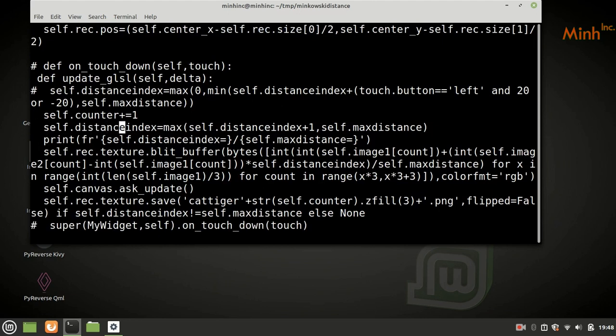Okay, self.distance_index plus 1, max, so it is going there directly. It should be min. So the distance, if it reaches max distance, would stick to max distance. That is the idea.